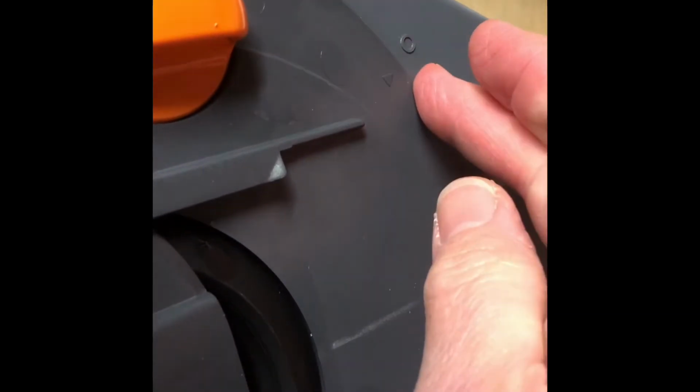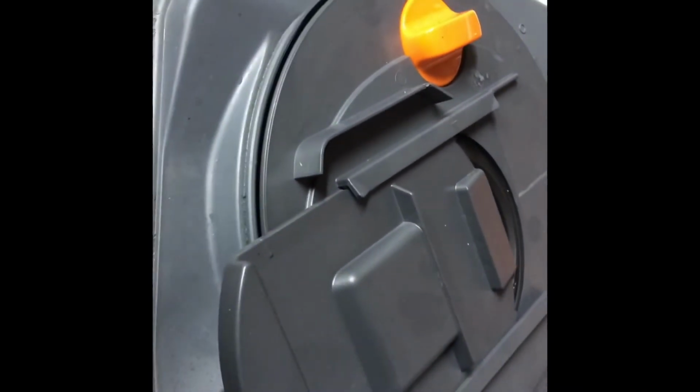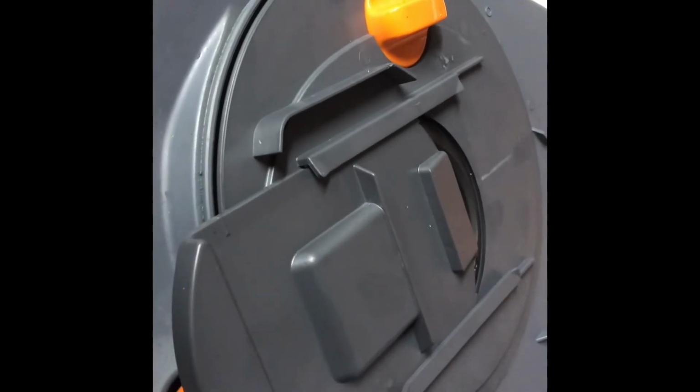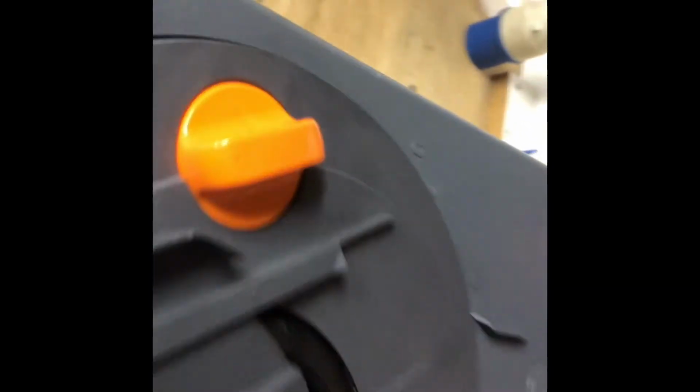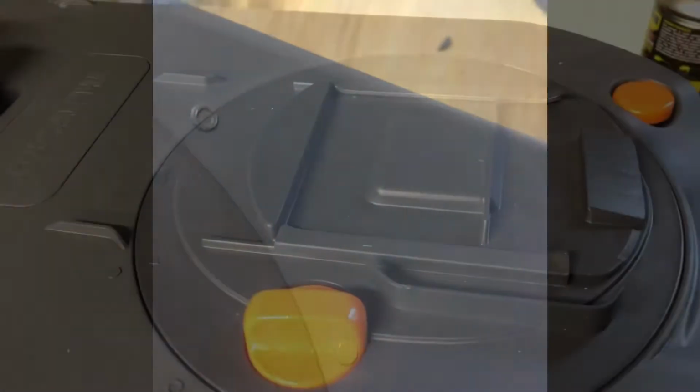That's the operating mechanism fitted to the cassette, and as you can see here, it's at the open position. This allows it to sink down and sit, and then it's simply a question of turning the whole top of the mechanism clockwise until this arrow here reaches the closed circle there.